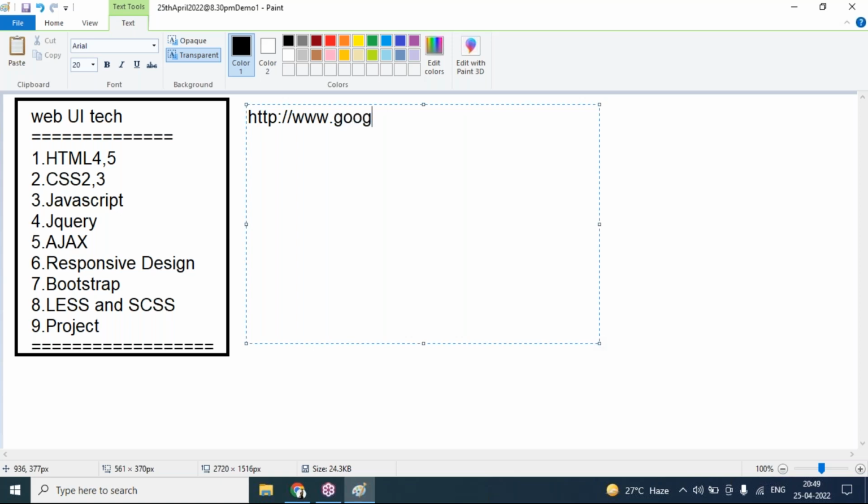Suppose I write google.com here; that google.com we can easily create. If I'm interacting with the Google site, that site should interact with a server application. You can see when I search for Google, here is the home page of Google and the search option. If I am searching for something, I want to search for lion.